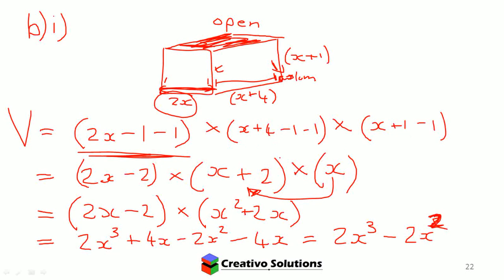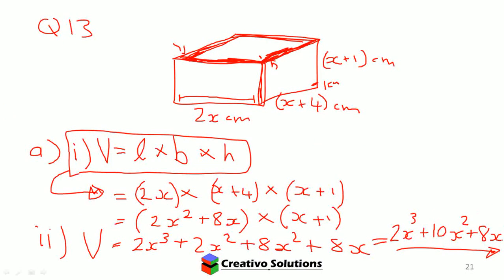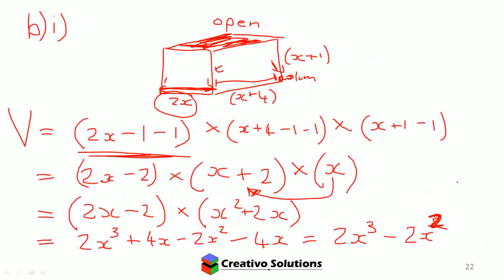Then I multiplied out. So that was x squared plus 2x. Then I multiplied that out. So 2x cubed. 2x times 2x is 4x. Minus 2 times that is minus 2x squared. And then negative 2 times plus 2 is negative 4x. So those two amounts cancel out. I'm left with 2x cubed minus 2x squared. Great, so that's what I've got. So now I've got internal. Before I had external. That was the external volume of the box. So I've got one expression for external, and I've got another expression for internal.